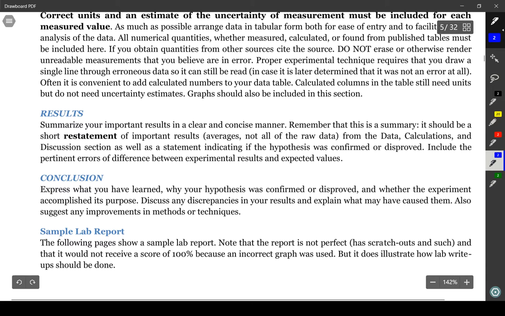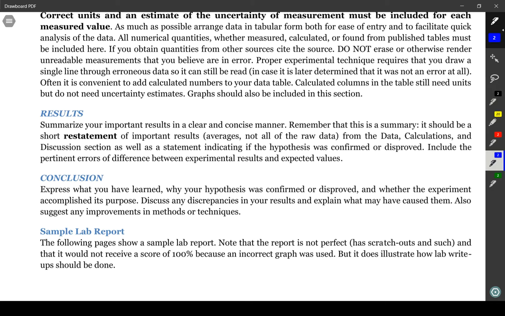The results has nothing new in it. The results section is a section where you restate only the important outcomes. So like you measured the average time to drop a ball, or the time to drop the ball 5 times. Your important result is the average time you got from that, not each individual measurement. Right, so your important results, the average time to drop 5 times, and your standard deviation for that, and the average time for your partner, standard deviation, the average time to drop 2 meters, and the standard deviation. Right, those are your important results for the first section of the lab.